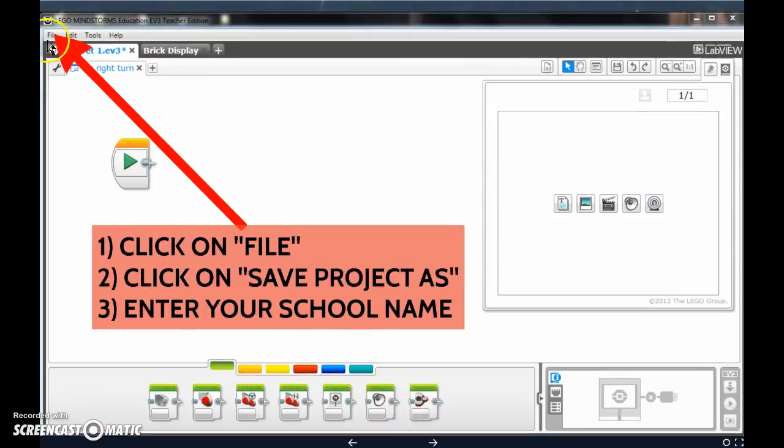Then we have to make a folder for it. They click on File, Save Project As. Important: Save Project As, not Save Project. Then they enter their school name, and usually there's more than one period for that school, so I have them do, for example, Diamond 1, Diamond 2, Diamond 3, so we can find them later.